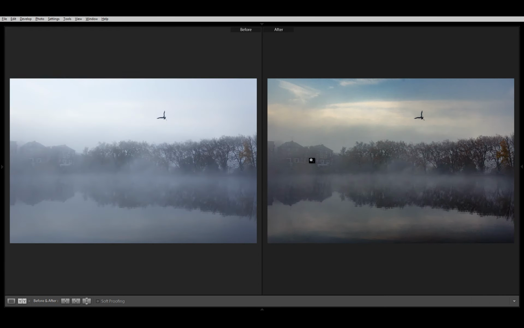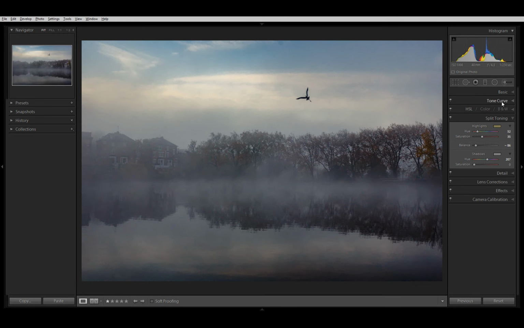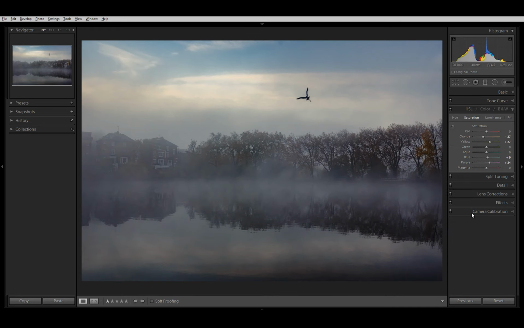You see I brought out a lot more detail with the dehaze. I've got a bit more saturation with my HSL and the dehaze, and I'm not sure if I added saturation from the basic module. I did 10 points, but it's still looking a bit purplish to me. I mean, the water, I'm not liking this color too much, so I might go back to the HSL and definitely bring this purple down.